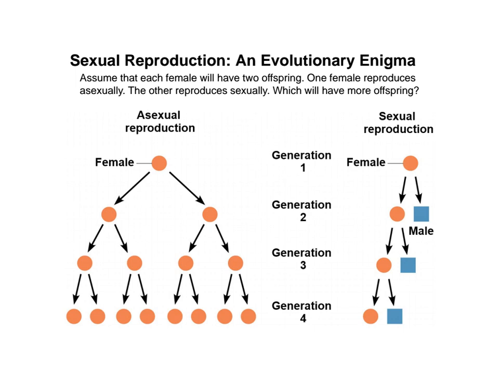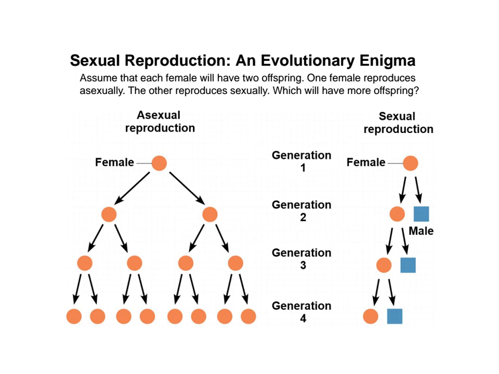Now let's look at the female who is reproducing sexually. Well, she's combining her genes with a male who's not shown here. So she's actually only passing on half her genes to any individual, okay? And so there's also a penalty if you look at this from a gene-centric point of view: with asexual reproduction, you get to pass on all your genes. With sexual reproduction, you only pass on half your genes to a given individual.